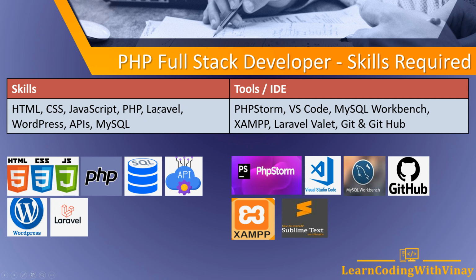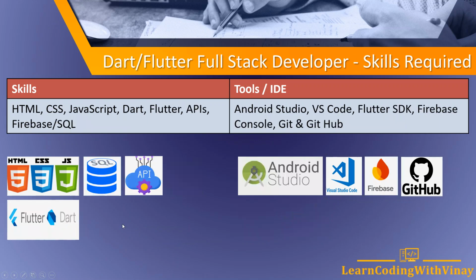And if you are using these skills, then you will have to get familiar with these tools: PhpStorm, VS Code, MySQL Workbench, either XAMPP or Laravel Valet, and Git and GitHub. Right. So you can develop PHP code in either PhpStorm or XAMPP, any one of these tools is fine. So let's move to the next one.